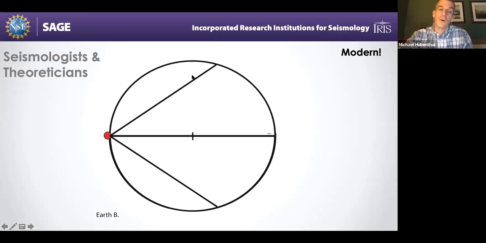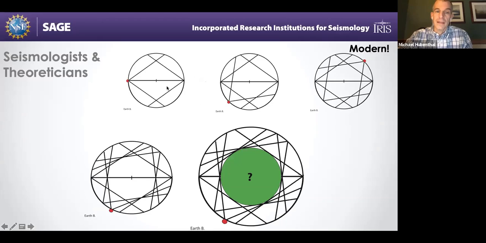And then I ask them, okay, now rotate it. So you have had two earthquakes on opposite sides of the earth, and then a third earthquake, and a fourth earthquake, and you keep just rotating this. And as you keep rotating this around on the paper and you keep tracing out that 108 degree set of lines, you begin to define some object that is in the way or causing a problem between our observed data and our model data.